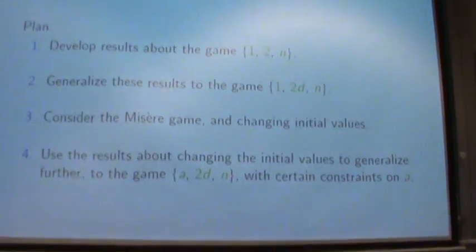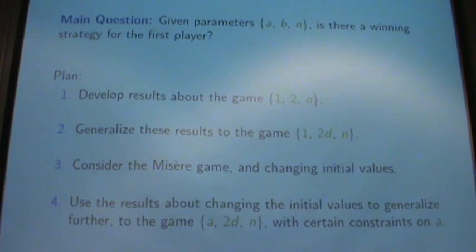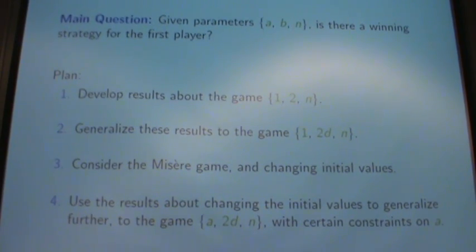So a quick overview. Here again is the main question. We're looking at games with these 3 parameters. We're going to start by talking about this simple version where we just subtract 1 and divide by 2. We're going to build up some results there, and then we're going to look at generalizing it a couple different ways. We're going to generalize it to dividing by other even numbers, and then eventually to subtracting other numbers as well.